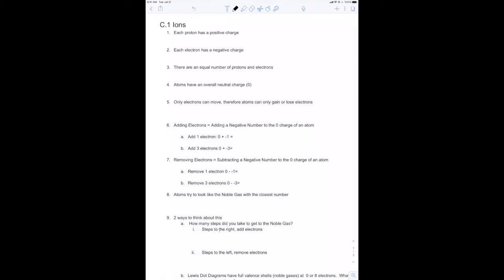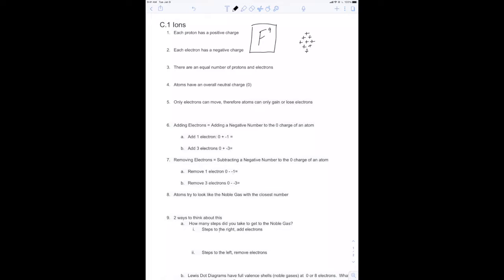Alrighty, folks, we are going to see if we can visualize how ions are formed from atoms. Just follow along with these notes and write down what I write down. We're going to start off thinking about fluorine as our example. All I've done here is write the periodic square for fluorine, which is atomic number 9. Number 1, each proton has a positive charge. So if we're drawing fluorine, that means we have 9 positive charges in the nucleus of the atom, and each of those is represented by a plus here.